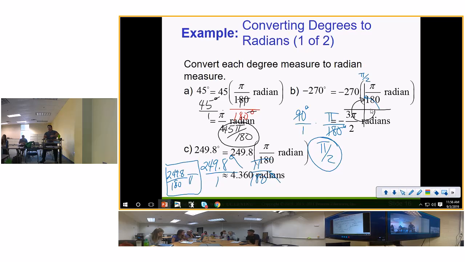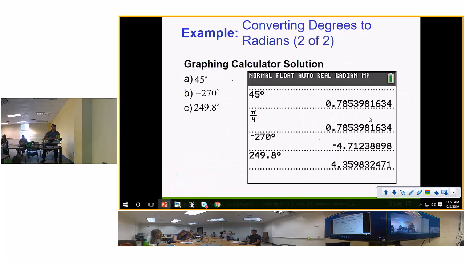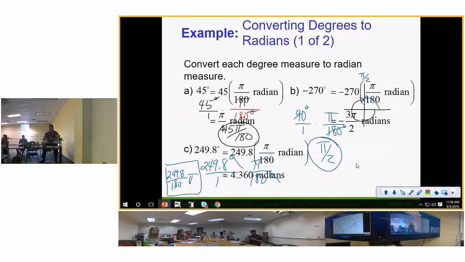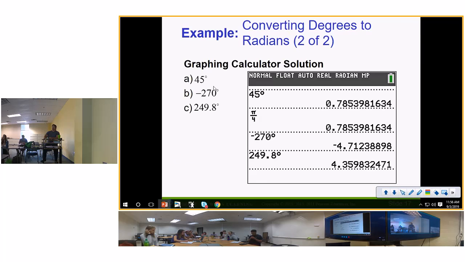Because that's like telling you to remember the unit circle differently, and I don't want to do that right now. So let's just X through this one. I don't want you to remember this as negative 3 pi over 2, not right now. I hope you understand what I'm talking about. If you don't, then I'm sorry. You can change it to radians, but it needs to be in what mode? Radian mode.